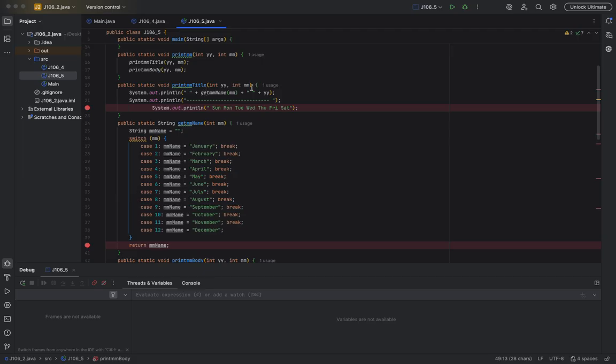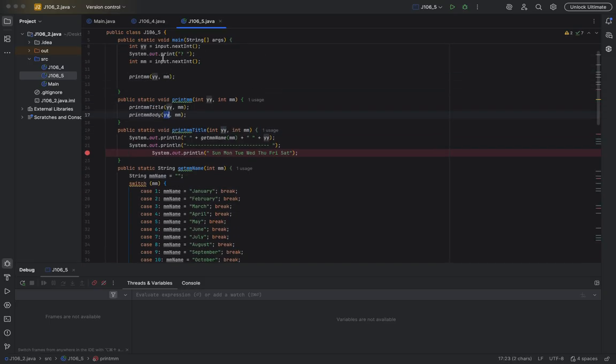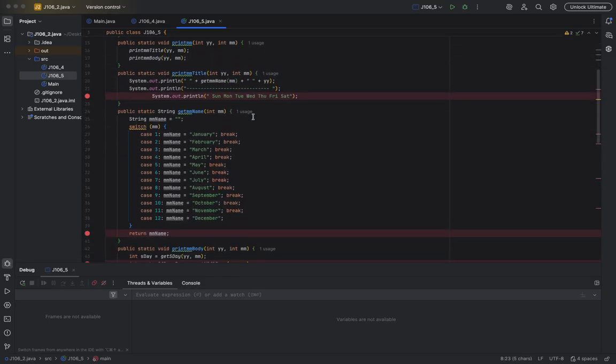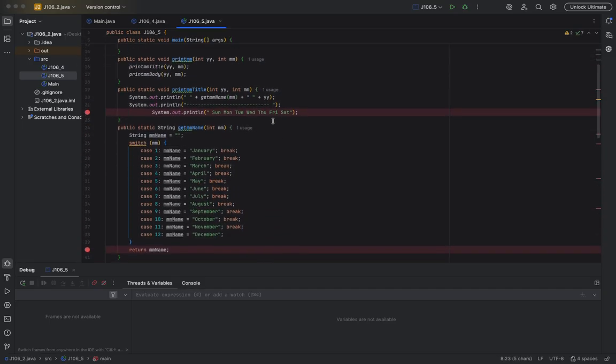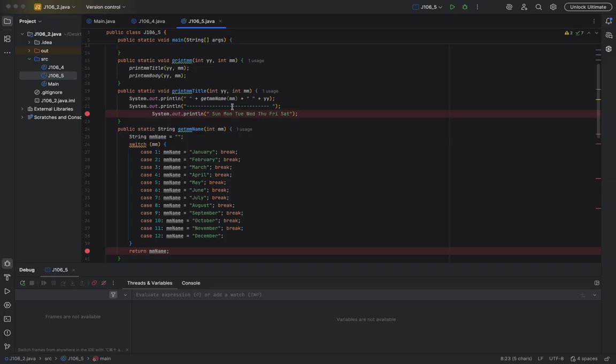Then go back to this. After that, it will add a space. Then it will print the year, which will be taken from this parameter, this argument, whatever the user inputted right here. Then we can move now to the dashes. It will just print a line of dashes, I guess, for readability. Then it'll print the days of the week, because remember, this is a calendar, so these will be at the top. They will be stationary, and then the numbers will be underneath, but we haven't gotten to that yet.